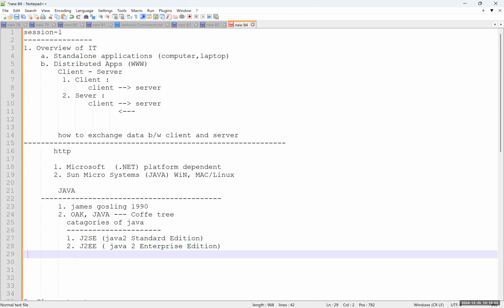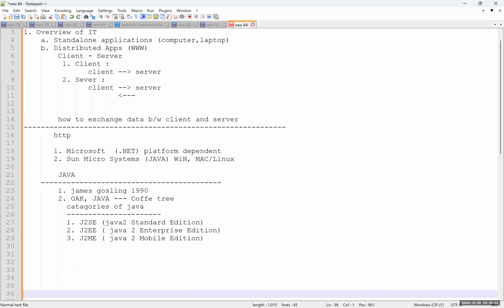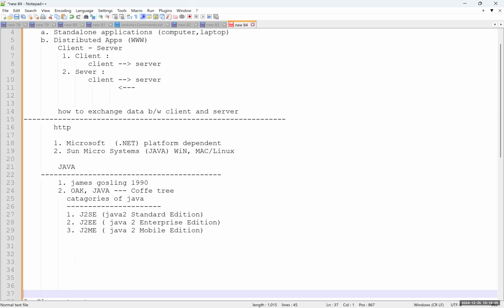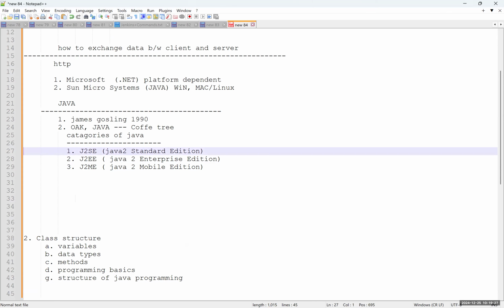And the third and the last is J2ME, Java 2 Micro Edition. It is for mobile applications. If you want to develop any mobile applications, you can go for J2ME.